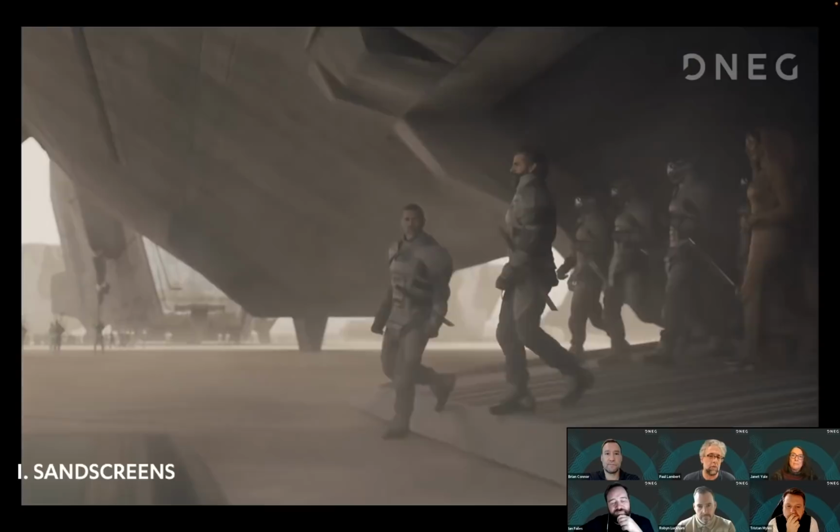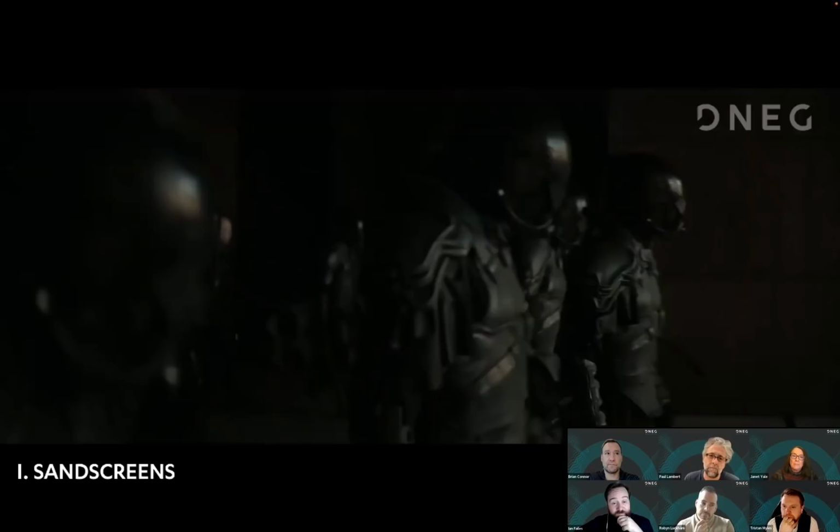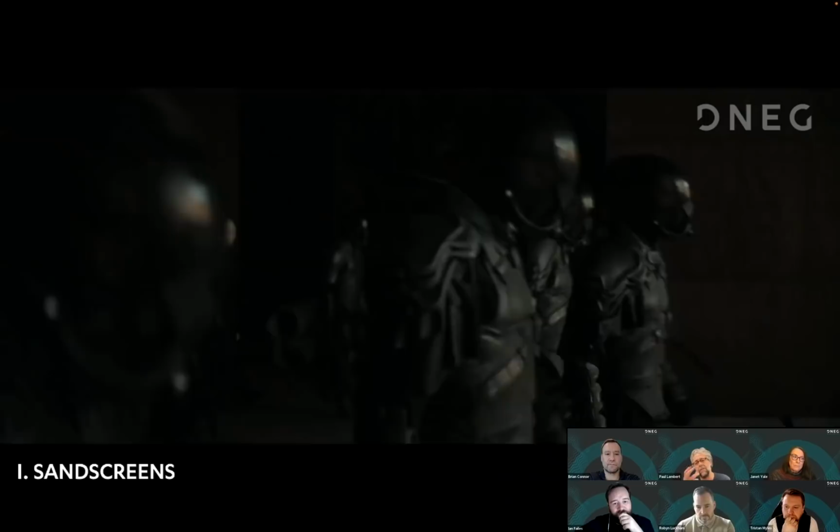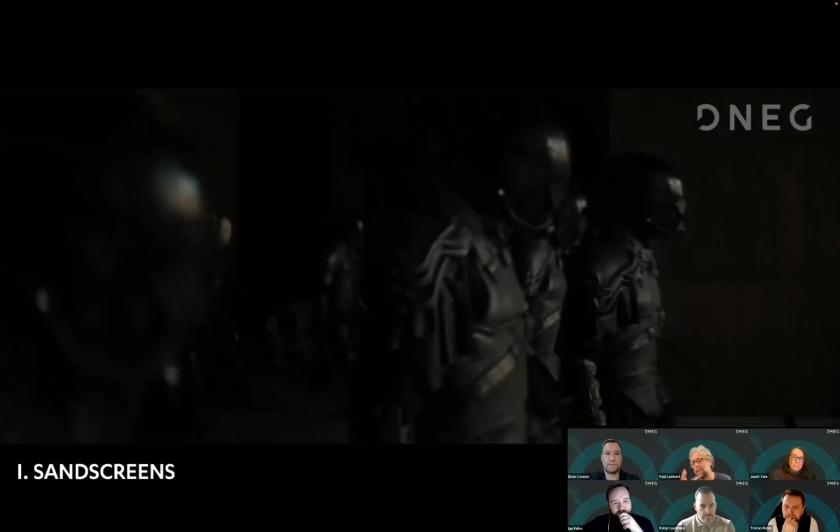If we could just quickly jump to number seven, please, Gemma. When you look at this particular shot, you can see that there is a sand screen in the final shot. And this isn't a visual effect shot. This is actually the sand screen and the sky, because I knew that there were going to be visors and things which were going to be reflective. Having those small little things appear in shots when they're not really down for visual effects, if I had done this as a blue screen, it would have become a visual effect shot. Yes, it could have been done in the DI, but it still would have had to be processed. Can you jump to number four, please?